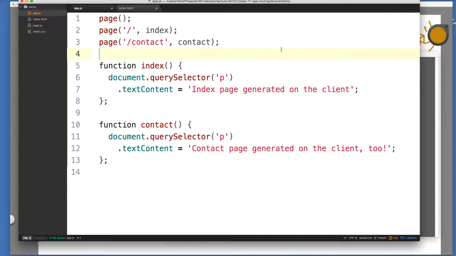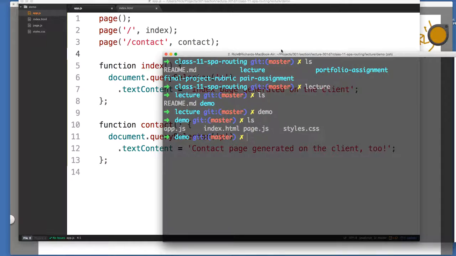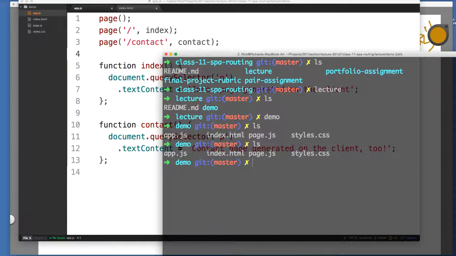I'm going to go ahead and save it. And within demo, run live server.